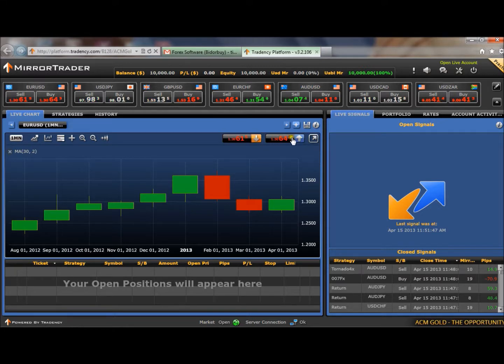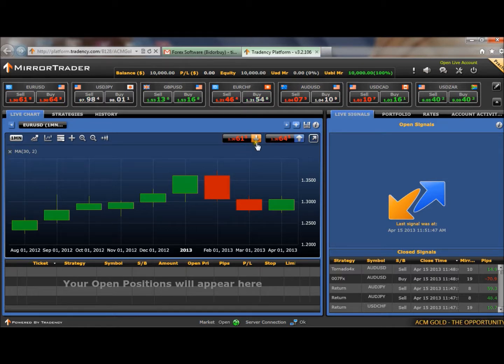You'll see there's a difference between the sell and the buy price. The reason for that is that's the spread that the broker takes, the commission that the broker takes. So every trade that you'll start will start in a small negative position, as the broker immediately takes their commission. So at the end of the month, you won't receive an invoice for the commission. What's in your account is actually your money.